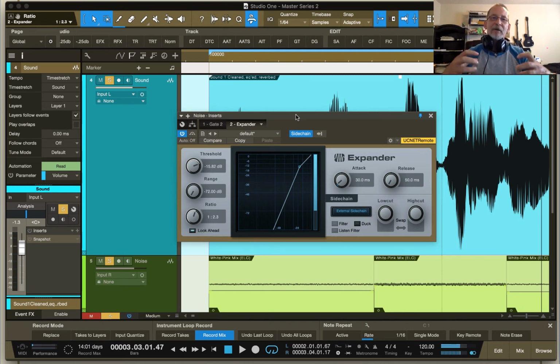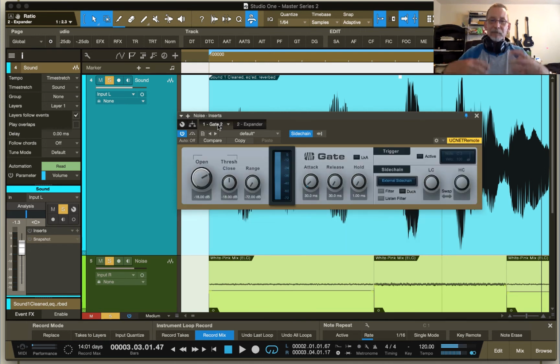We'll get into expanders and gates later, and there are some videos on my channel about it, but just get used to trying to work the envelope as best you can with the simple tools that you have, because all you have is an open and a close, a range, an attack and release, and a hold to try to contour the incoming signal from the side chain, to allow the noise to voice in contour with whatever sound you side chained in.